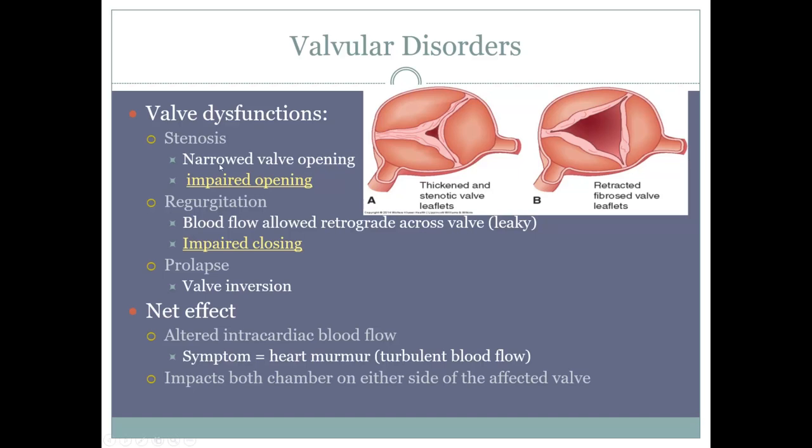So the net effect of all of this is that it alters how blood flows through those chambers. Okay, that blood flow becomes not normal. Because of inappropriate opening or inappropriate closing of those valves, that creates turbulent blood flow. Okay? So when your physician or whoever it might be, providers, are listening to your heart, they're listening for murmurs. Okay? They're listening for signs of turbulent blood flow that may be a sign that you have mitral or aortic valve disease, for example. Okay? So they're listening for those sounds created by that turbulence.